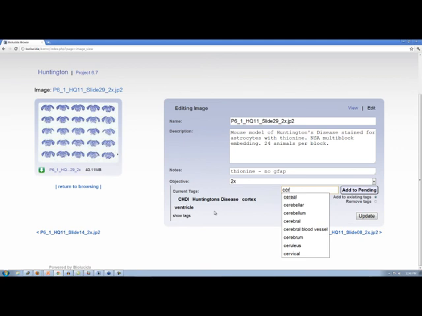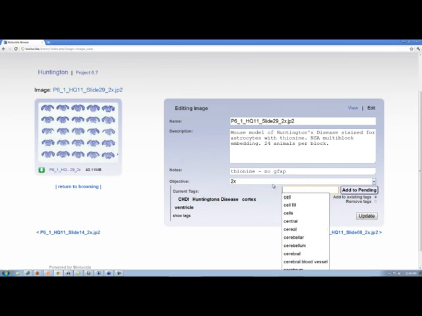And this is all of the current tags which are in the system that match what you've just started to type. So you can go through and choose any one of those options. You can choose one of those tags, or you can feel free to add in your own tag just by typing it and adding it in.